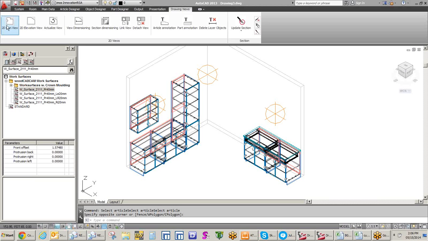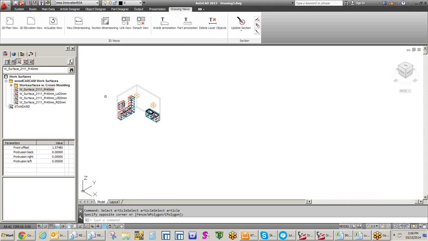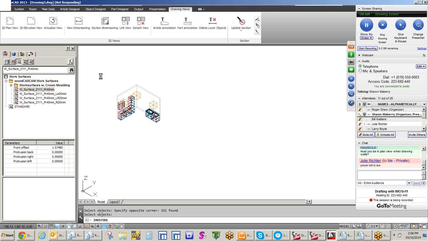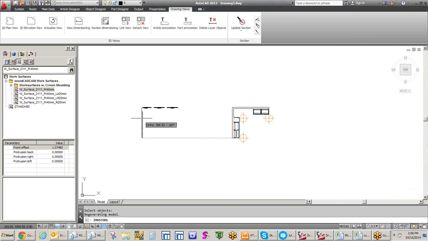We're basically starting, and it's nice, we're kind of working left to right a little bit, and so we'll just pick on the 2D plan view. And so once we select on it, we're literally just windowing everything that we want to capture for this. It's going to do the work for us of not only generating the plan drawing, but also changing the AutoCAD drawing view so that we would easily be able to place where we want that plan view to be relative to the 3D drawing. And so now you'll see that easily, even with Ortho on, above, below, to the left, to the right, wherever you might want this to go.